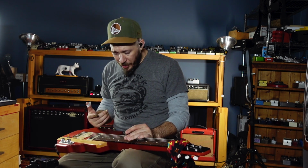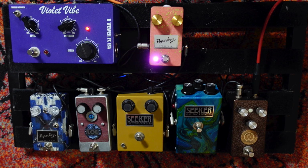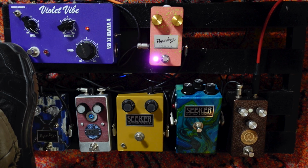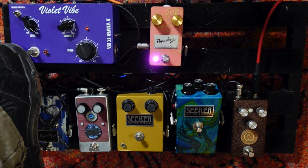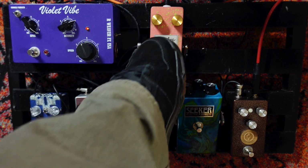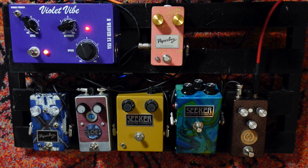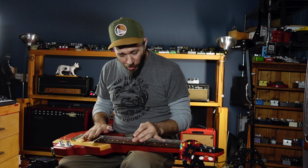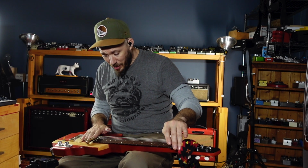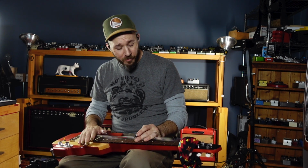All right, and then finally, we've had this flashing light on the whole time, and we haven't had it on yet. I've got the Paperboy still on. I'm gonna leave it on. This is normally how I would set, well, I don't know. I turn it off for a second. This is my violet vibe. This was my entrance into the world of really good vibes. Really good Univibe style pedals, and it is awesome.